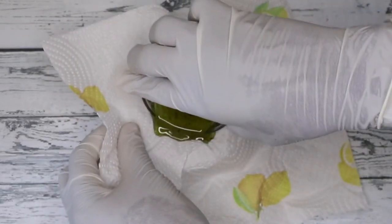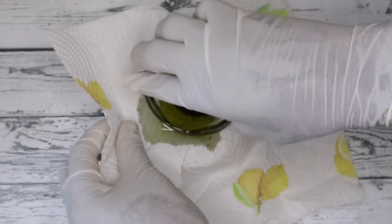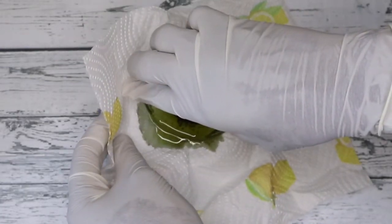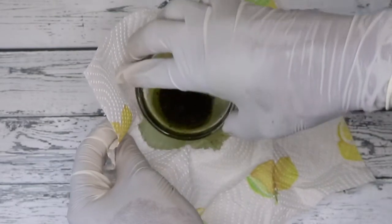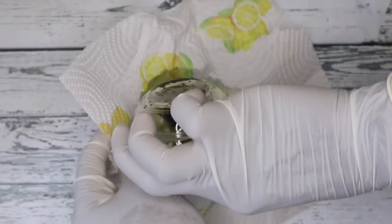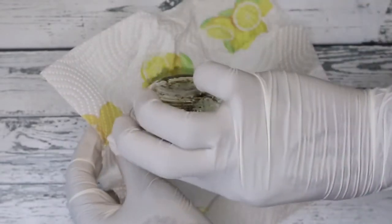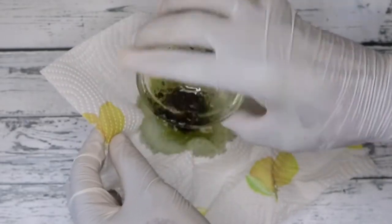You can also make it in a cold form by keeping it to sit in a jar for at least one week to one month, depending on how long you want to allow it to stay. Now I'm going to sift it with this kitchen paper to get rid of any tiny residue. You can go ahead and sift it with anything you have at home.